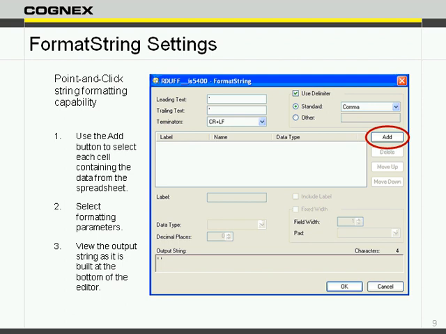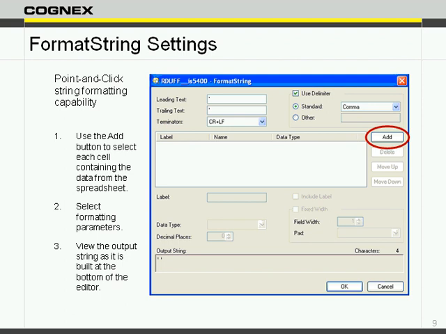Here, in this case, we're looking more closely at the format string dialog box. You can see we've already added some along the top there. The leading text, we put in an asterisk, the trailing text an asterisk. The terminators, we have CR plus LF, which is carriage return and line feed. And we also check the box in the top right there, use delimiter. In this case, we're going to put a comma. So basically, the text string we're going to send out in this case is going to start with an asterisk, have whatever data we add, comma, data, comma, etc.